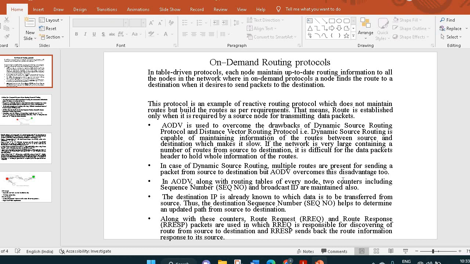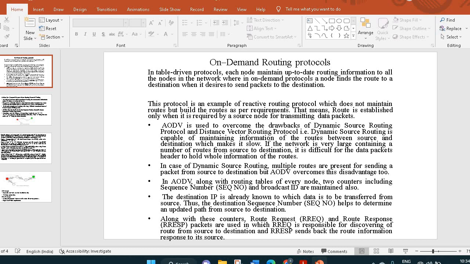overcomes this disadvantage too. In AODV, along with the routing tables of every node, two counters, including sequence number and broadcast ID, are maintained. The destination IP to which data is to be transferred from the source is already known. Thus, the destination sequence number helps to determine an updated path from source to destination.